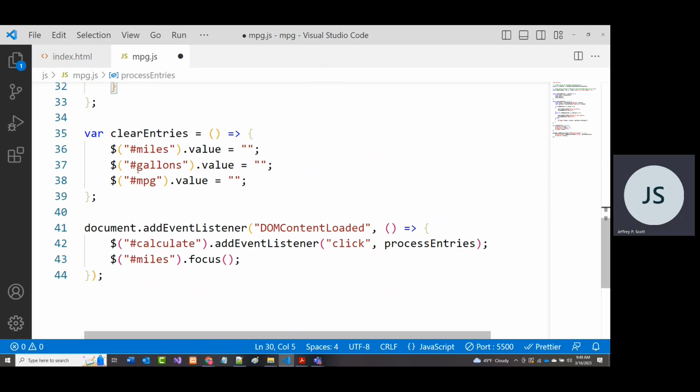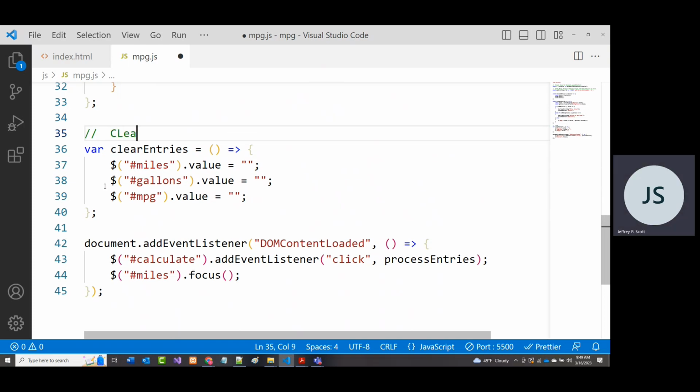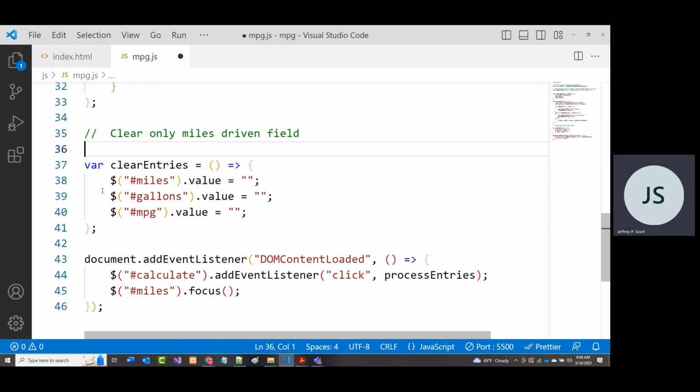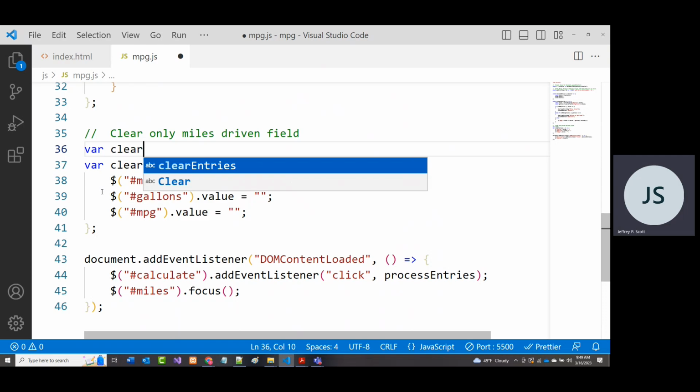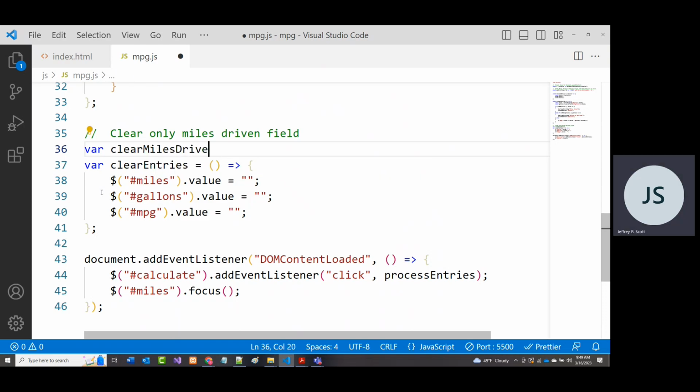All right. But we also want individual things in there. So I'm going to change this. I'm going to put above this, clear only miles driven field. And this will say var clearMilesDriven. All right. And we'll make it an arrow function.